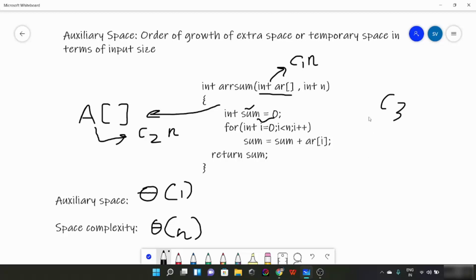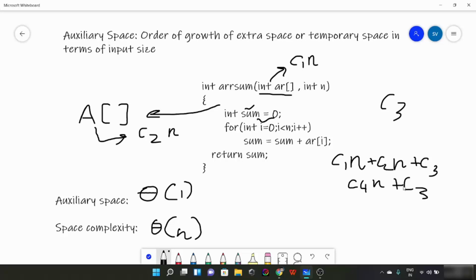So what would be the total space taken? C1n plus C2n plus C3. Right, so we can club C1 and C2 and say something like C4. So it would be C4n plus C3.